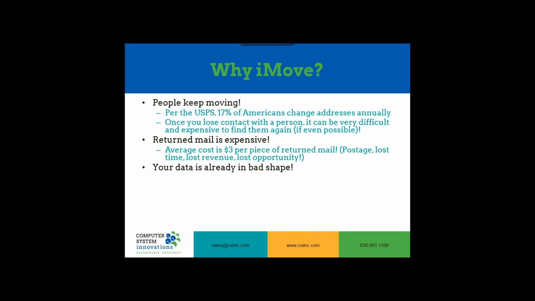Turns out your data is already in bad shape. You've got a whole bunch of data entry issues. You've probably migrated off another system or imported some lists. You have members and non-members keying in their addresses now, and there's system errors. There's just a lot of reasons that your addresses can get lost, in addition to the people actually moving.